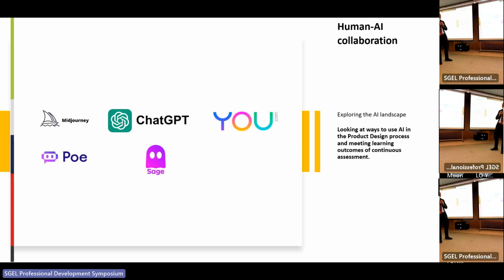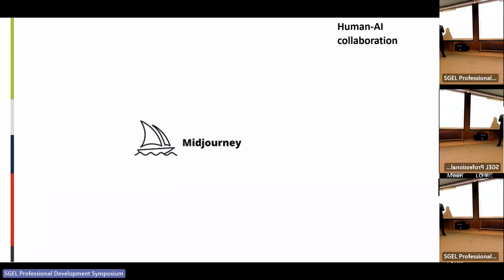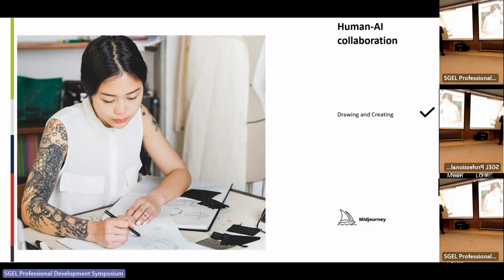But probably in this one, we're going to focus on Midjourney, which is the image generation program, which is really useful. You might think that, oh, would you just come up with some solutions from this Midjourney thing? Like ask it, design me a remote control that can, I don't know, hold water or something. But it'll give you anything that you ask for. And so the way that we can use this program is, in the process, before they have to come up with the ideas, how about we use it as a brainstorming tool?